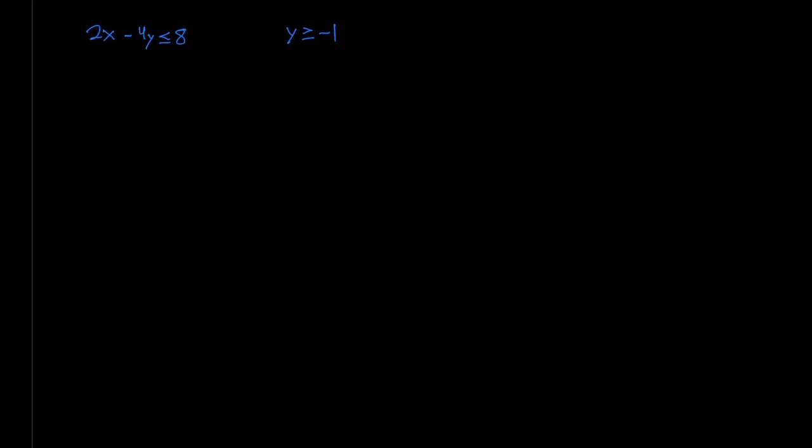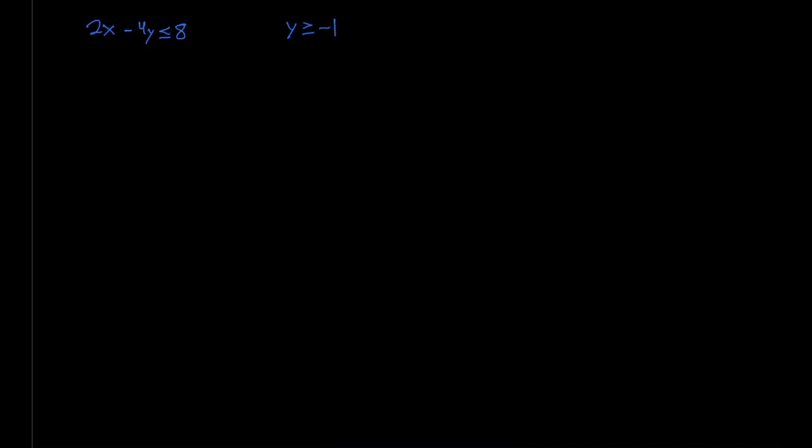Now, with this one, do you have a preference on how to graph it? Do you want to see it with slope-intercept form or the method with the points? I think slope-intercept is better, so I'm just keeping it with that. Slope-intercept? Okay. Alright, this one on the left, we'll go ahead and get this into slope-intercept form.